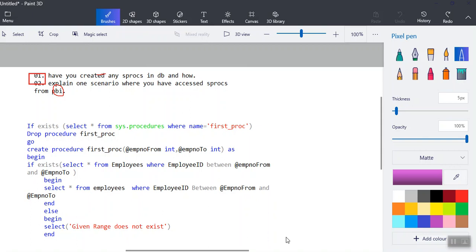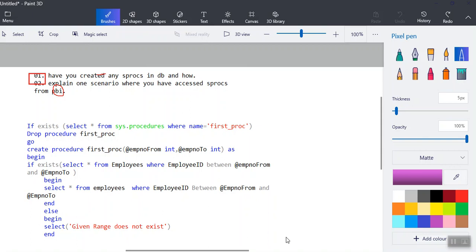So this is the question which has been asked very recently for me, and a couple of my friends also faced the same question, and they told me that this question is being asked. Yeah, this is very important actually. If you are able to answer this particular question, it not only gives an impression to the interviewer that you understand databases very well, but also that you know how to integrate the database objects in Power BI. So that's going to give a stunning impression in the mind of the interviewer.